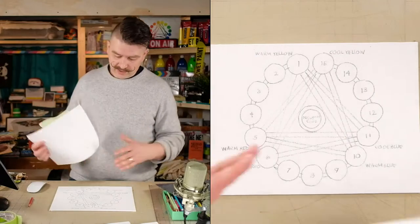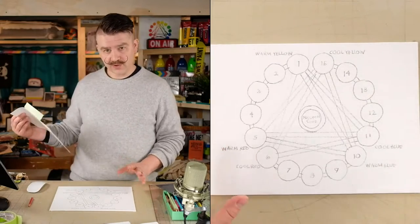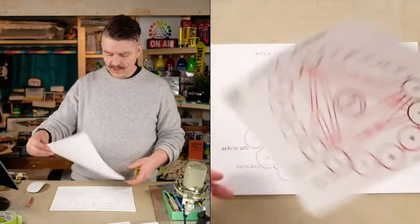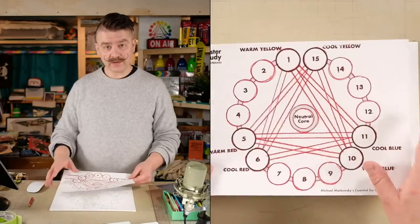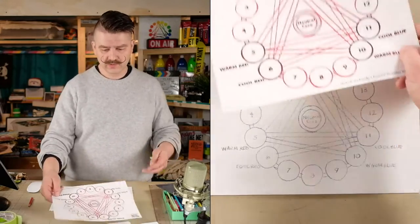So once you're done, what I should have done is maybe flip this up and take a quick second to make sure everything's there before I peel this away. Now I save these just in case. If you want to do another color wheel, then you have the option to do so.